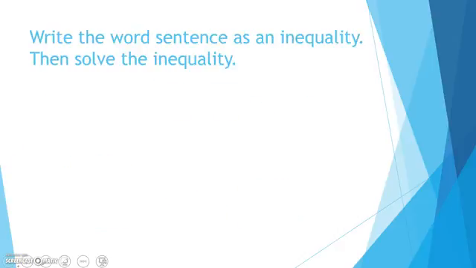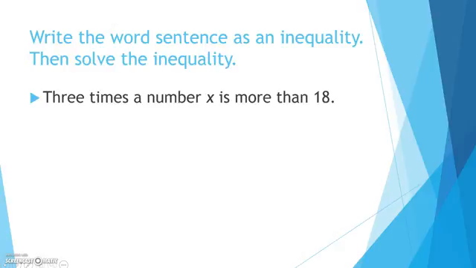Our next slide says write the word sentence as an inequality, then solve the inequality. So I have 3 times the number x is more than 18. So again, I see this more than, I think a greater than symbol. 3 times a number x means multiplying by 3. So I have 3x is greater than 18.